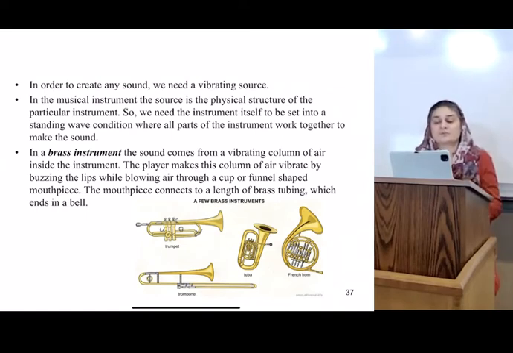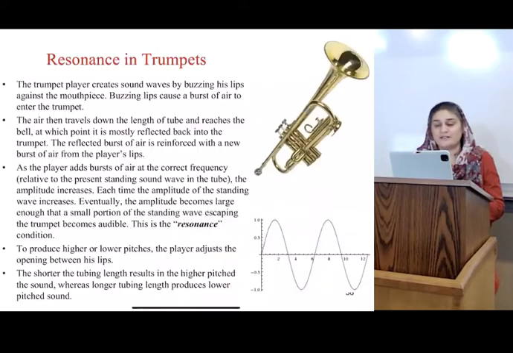So for example, when you're talking about a brass instrument, it's a column of air inside the instrument that is actually being set into motion. And the column of air is always a 3D motion. So it's basically the air molecules that are vibrating, right? And how do we make it vibrate? So anyone a trumpet player? Yeah, how do you make it vibrate? It's called buzzing your lips. So that causes vibration on your actual face.